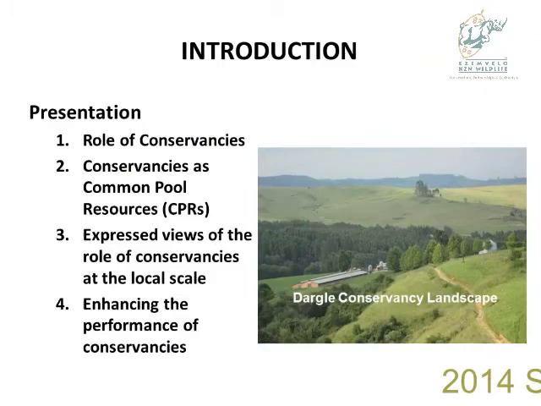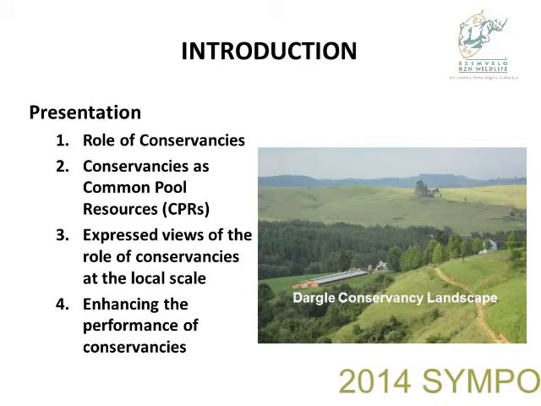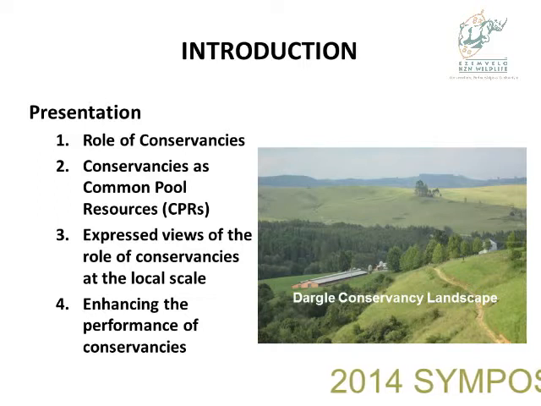So our research set out to assess the role of conservancies in achieving this, because conservancies are understood as promoting the expansion of conservation areas as well as enhancing the securing of ecosystem benefits. To start with, I'll look at the role of conservancies in the context of a landscape conservation approach. Then we'll highlight conservancies as common pool resources, then a few expressed views of the role of conservancies from the Dargle Conservancy, and then we'll make a proposition of how to enhance the performance of conservancies.